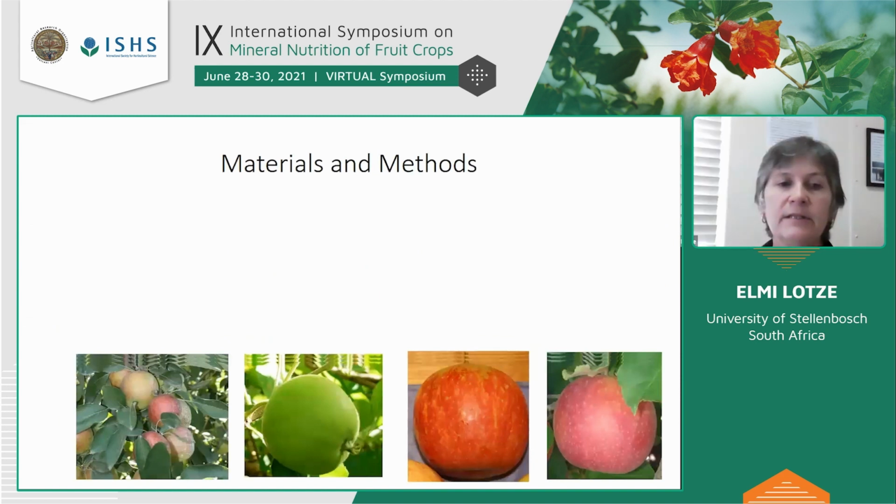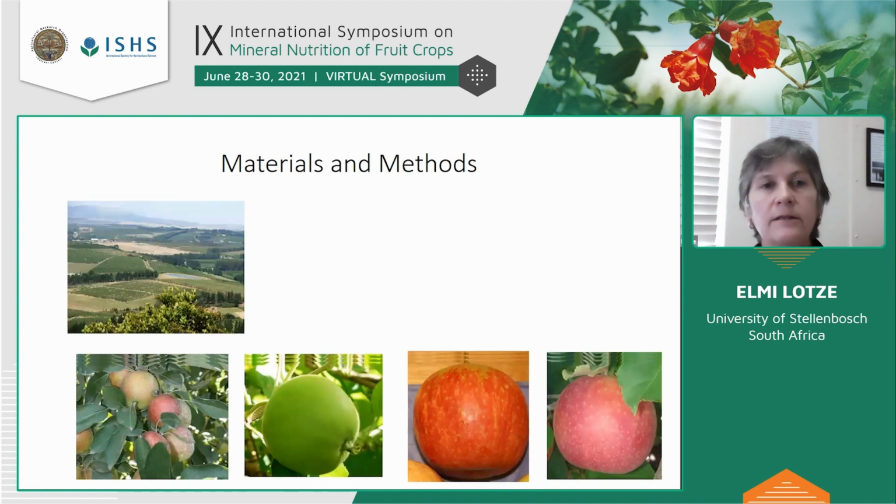Going to materials and methods, we selected 4 commercial cultivars to do the trials. We looked at Brabant and Golden Delicious that are sensitive cultivars and very well known for bitter pit problems. And we compared them to Royal Gala and Trips Pink. Royal Gala is an early season cultivar and Trips Pink is a late season cultivar, whereas Golden Delicious and Brabant are mid-season cultivars. The trials were conducted in the Vryboom region, the Western Cape, South Africa.